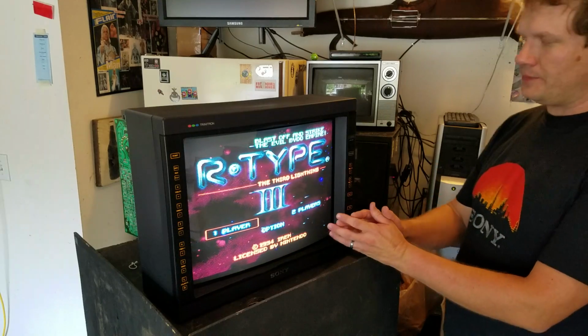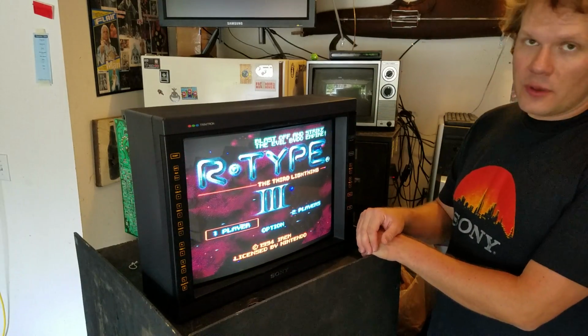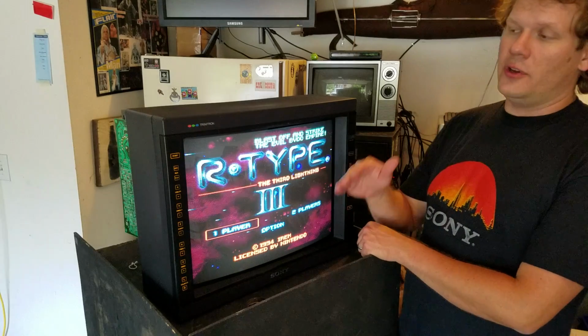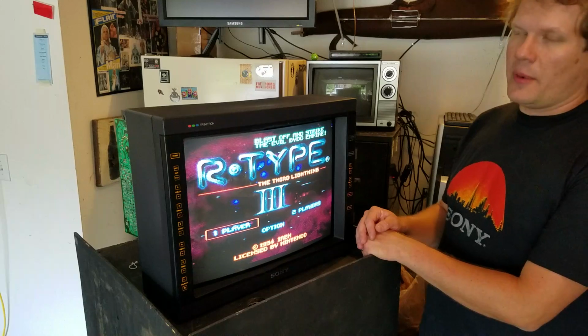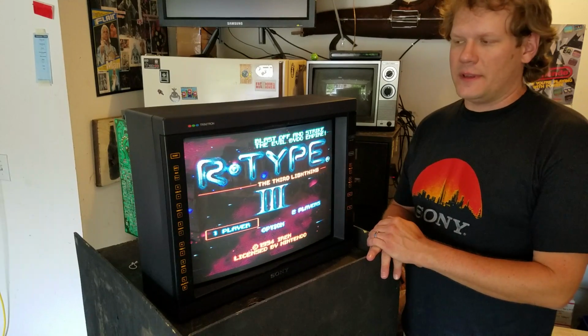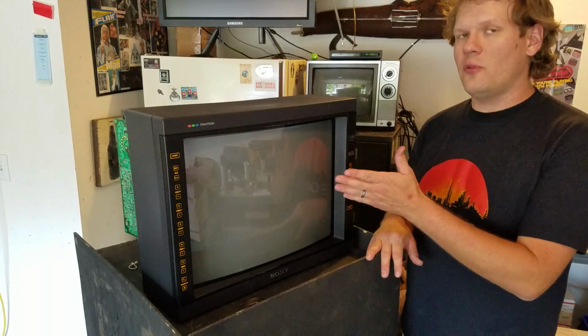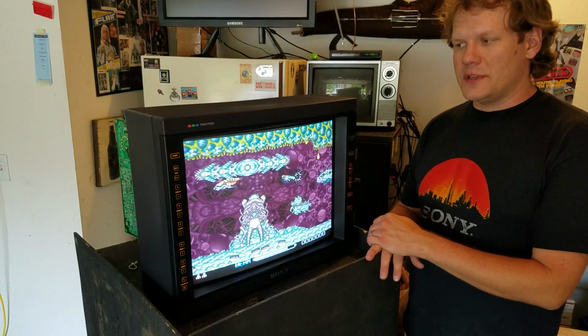One more thing to note, that when you're calibrating a machine, it's only going to be calibrated to whatever you're using. So right now I have it set to a SNES. That means if I change it to a different console, the calibration is not going to be the same. So even before I close this up, I'm going to probably test a couple other consoles, and I'm going to see how they look.